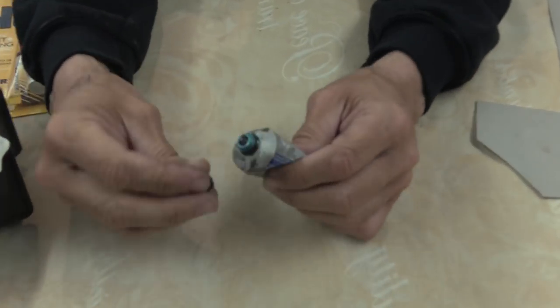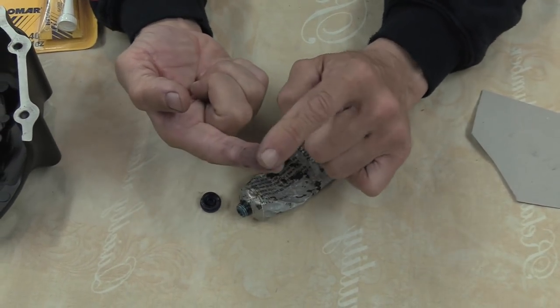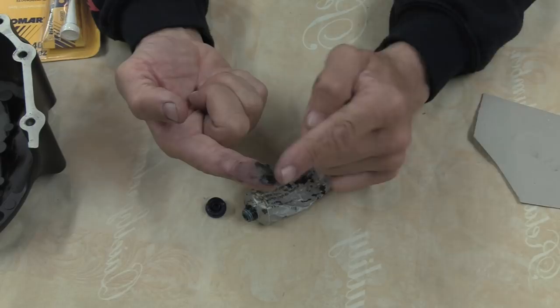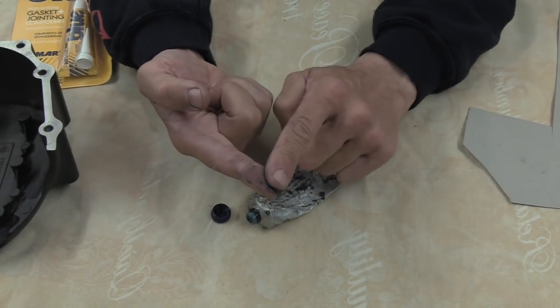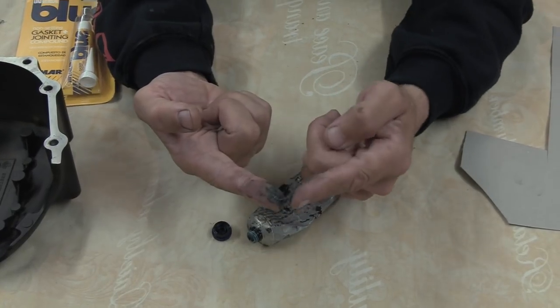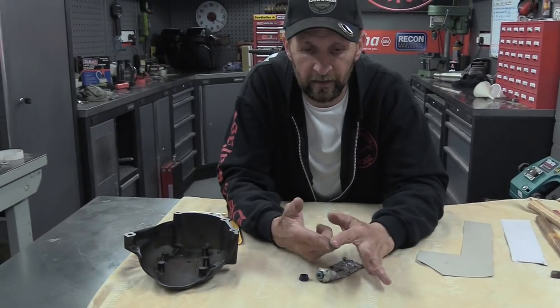This stuff is a blue gasket jointing compound. It's like a kind of sticky wax, and it dries. There's a solvent in it, and when the solvent dries away, it becomes like a sticky putty. It's a fantastic oil-proof sealant. In fact, that's even drying out already. Look, you can see how sticky that's getting straight away.